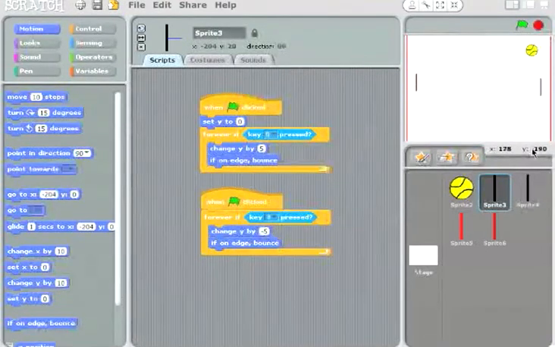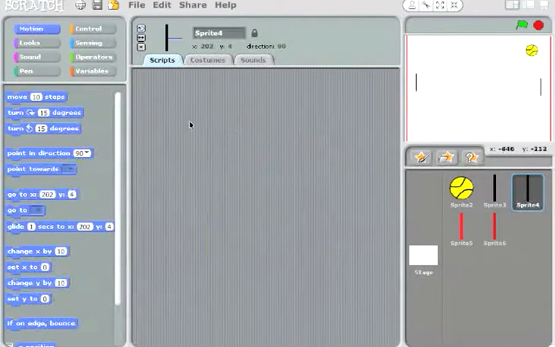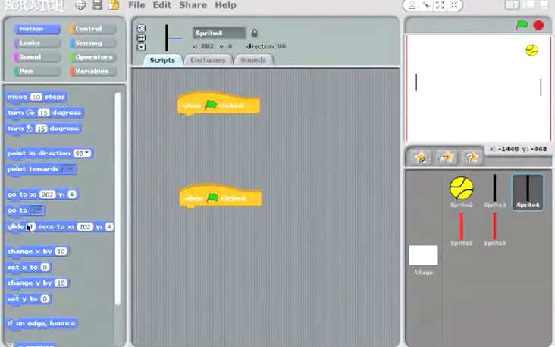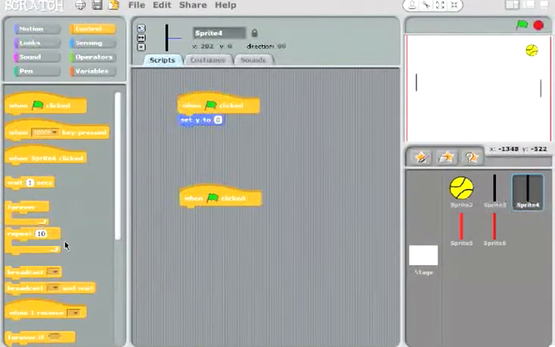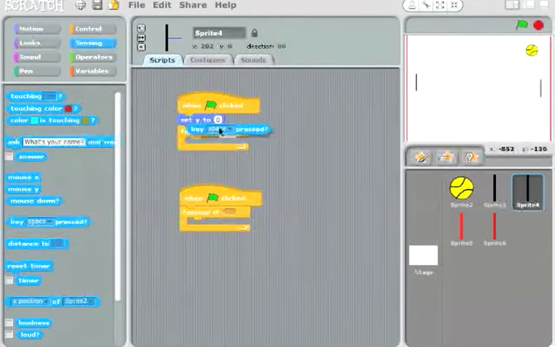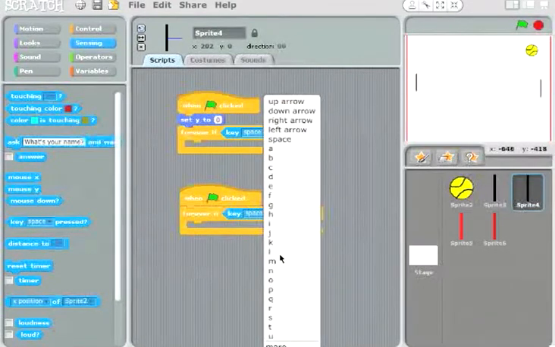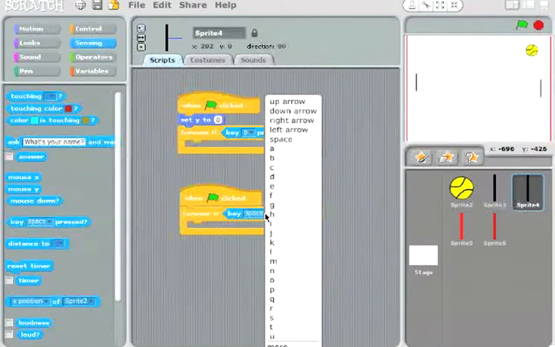so it's only fair that we do the same to player 2. So again we're going to reset, set Y position to 0, put in a forever if, both up and down, keyboard sensing for P to go up and L to go down.